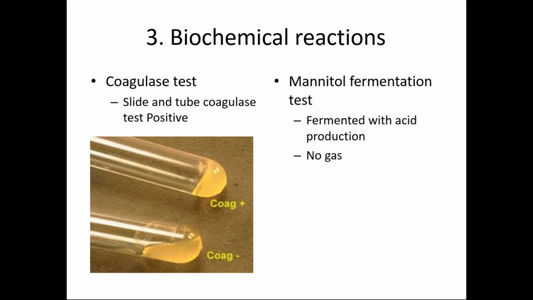How do you know that the coagulase test is positive? Please look and observe the picture properly. The top tube is coagulase positive. The bottom one is coagulase negative. When you tilt the tube, the top tube does not overflow because it has clotted inside, whereas in the bottom one the liquid flows because there is no clot. So presence of clot indicates coagulase positive. No clot, coagulase negative.